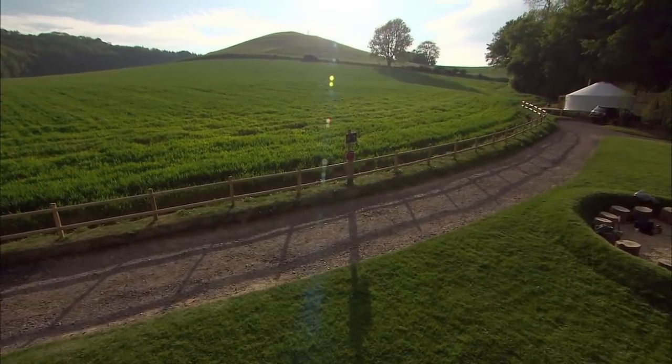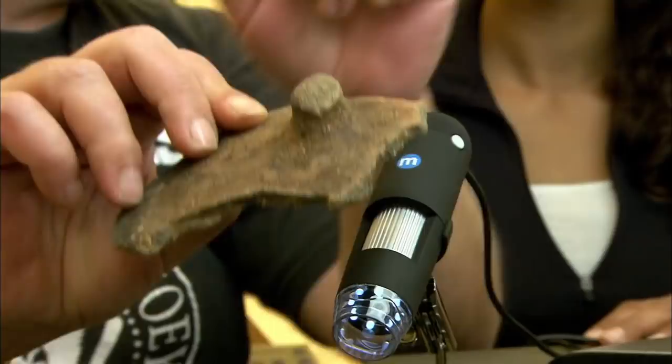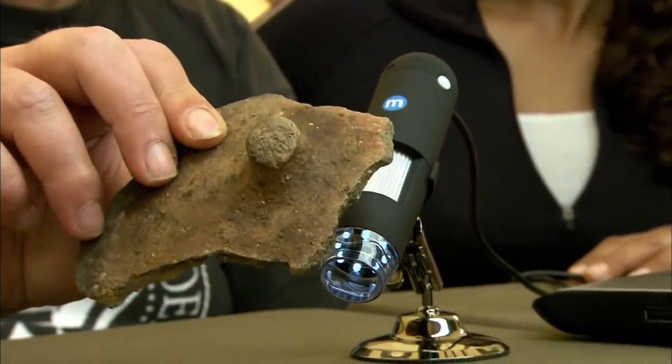Down at base camp, Paul's got some of the pieces from the jug he found in Rakshaw's trench. He's hoping that the high-powered microscope will give us some clues as to what it was used for. The inner surface of the pot at the bottom is quite degraded, and apparently fermentation causes pots, especially with limestone on the inside, for the inner surface to flake off. The lactic acid in the fermented liquid attacks the inner surface of the pot. When you say fermenting liquids, am I saying beer? Almost certainly, yeah. That's telling us something about what they were doing at the top of that hill. I mean, they were living there, drinking their beer out of their pitchers.